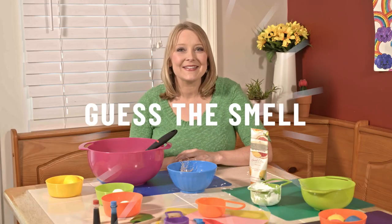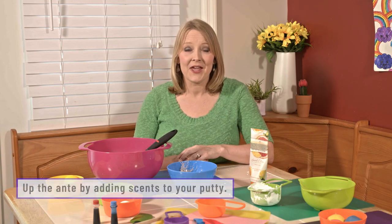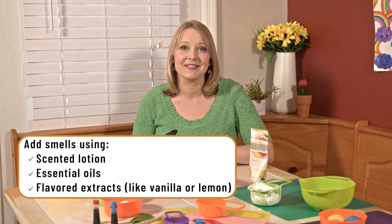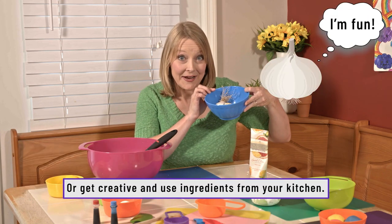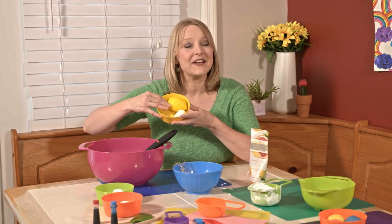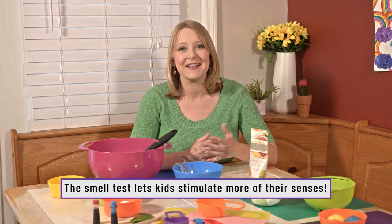Nice. Want to make this activity a little more fun and interesting? Simply add smells to your putty. You can add scented lotion, essential oils, or flavored extracts. It's a lot of fun. You can ask your kids about fun smells like garlic and see what their reaction is, or add something refreshing like a lemon. It makes this activity not only a fun hands-on activity, but also stimulates your other senses like smell.